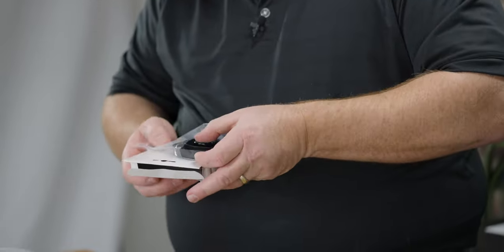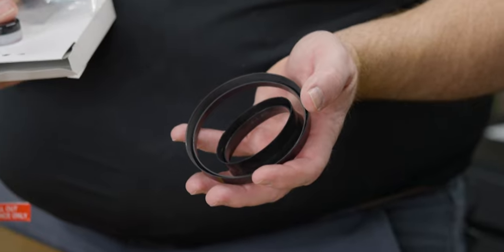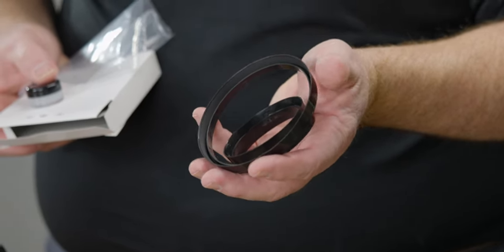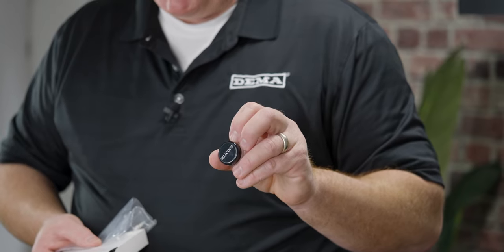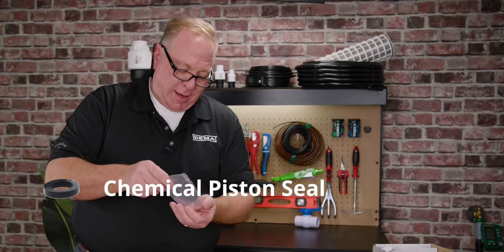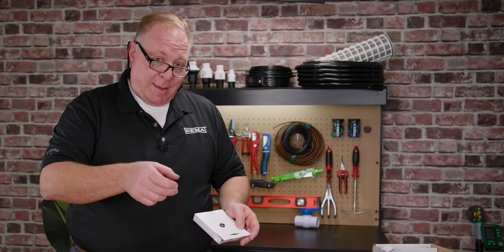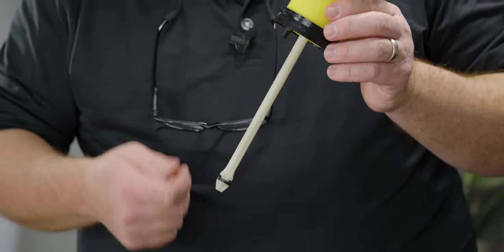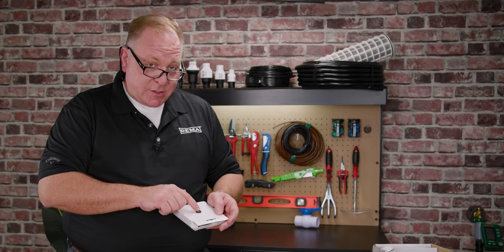There are going to be four items in the lip seal kit. The first two larger items are your lip seals for the piston engine in the top portion of the MixRite. There's an upper and lower seal, and once you break it apart you'll see the size difference. The other important item is a lubrication silicone — use this anytime you do preventative maintenance: clean up the internals and reapply a layer of lubrication silicone. The last item that sometimes gets overlooked is a small black o-ring that goes on the inside of the MixRite on the chemical pickup rod. If this seal becomes damaged or hardens due to oxidation with the fertilizers or nutrients you're using, it will also need to be replaced.